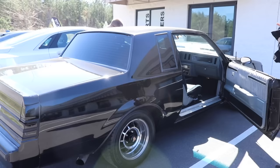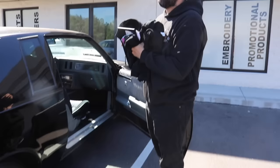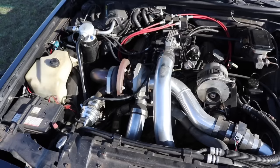Sounds absolutely insane. You know the generic turbo noise when it goes, mm-hmm. It even smells like my grandpa. I told Dave, when you ride around in this thing, it's like you're riding around in your grandma's car. But dude, we were going 85 on the highway, this thing is getting it. Really? Oh, yeah.